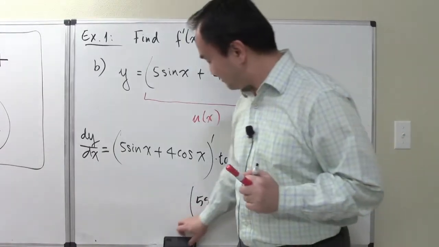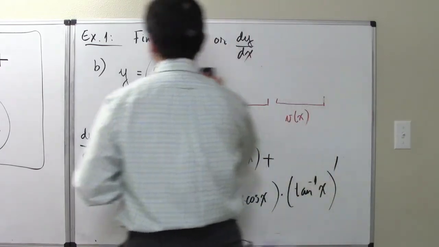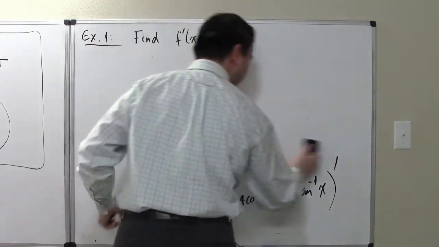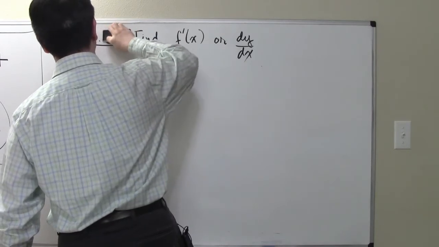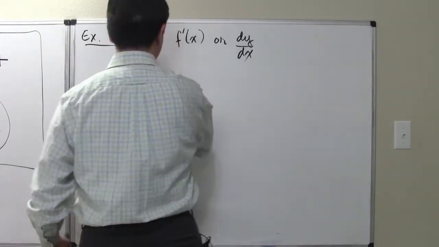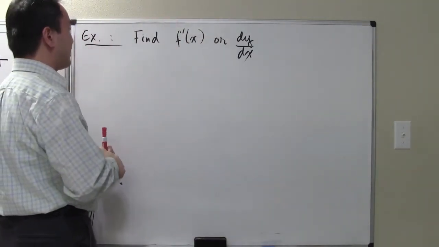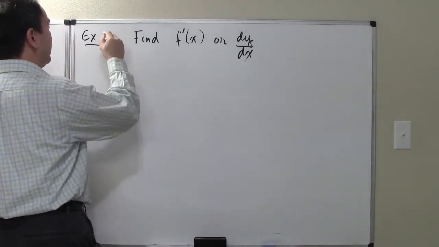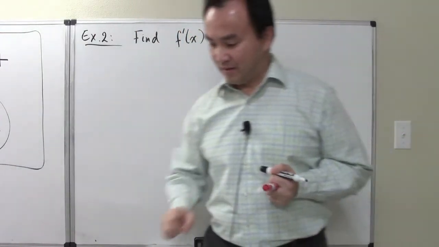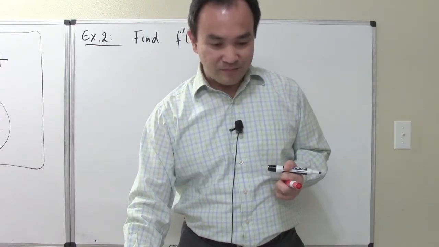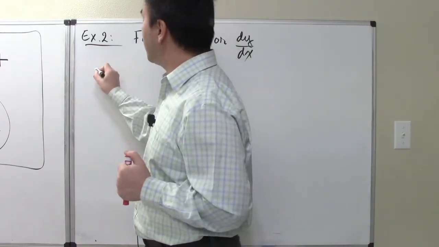And so now I am going to take a moment to clear out my board, and let's do some more examples. So now I am going to step into example 2, and we will be doing the same kind of work in example 2. We find the derivative of a given function, and so let's stay with the same instruction of example 2 right here. Okay, so let's look at our first problem in example 2. So how about part A?